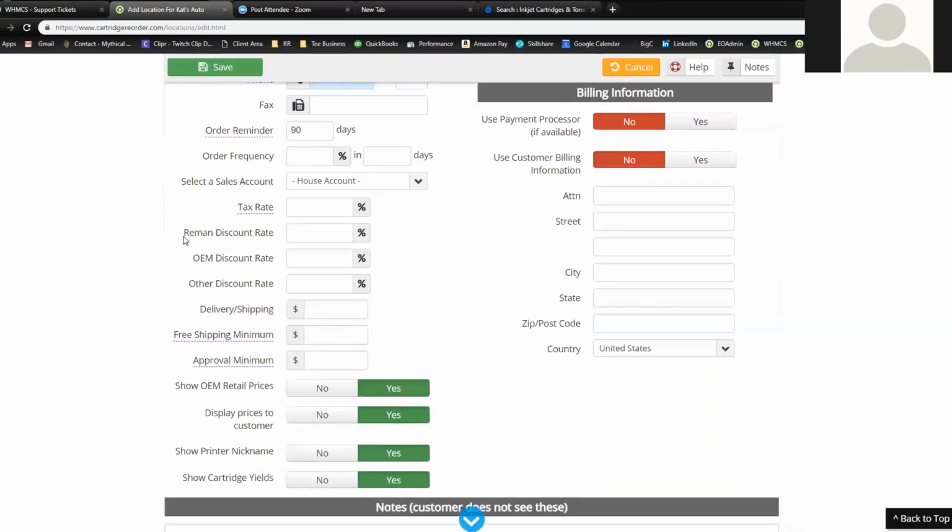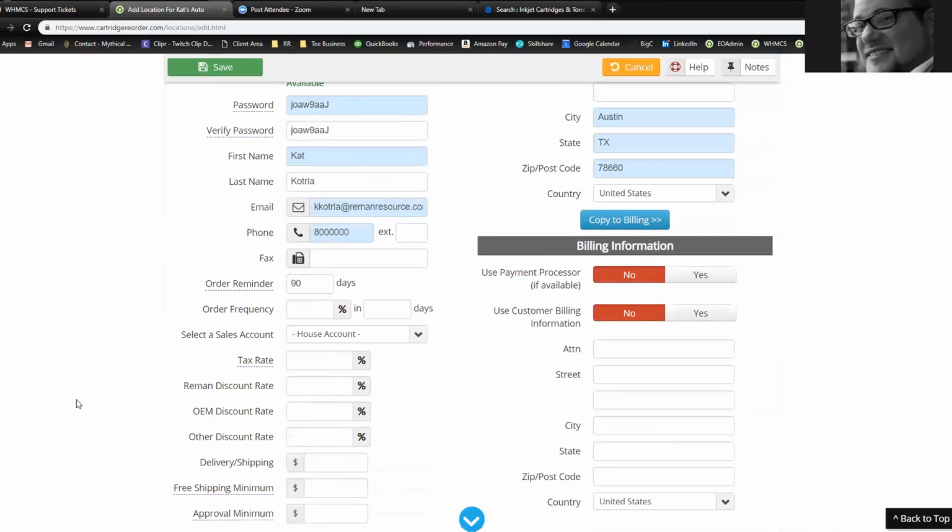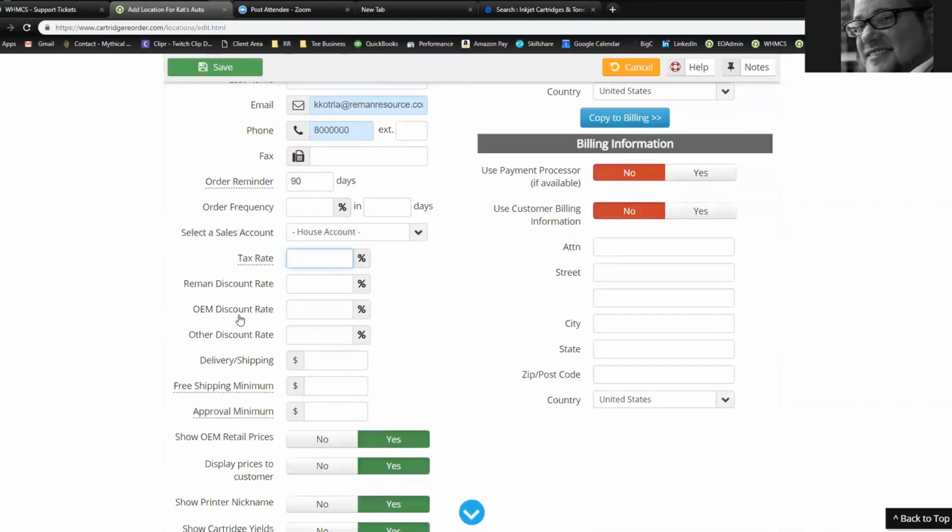Okay. So the next thing in here, you can have sales reps. If you hire sales reps, you can put them in there, tag them to customers, and then run commission reports. You can put your tax rate in here. It's per customer per order form. So either it's going to be 0 if it's a school or a church, or if it's anything else, you'll have a default tax rate that you'll set in the back end, and that will always apply to the customer unless you need to change it here.